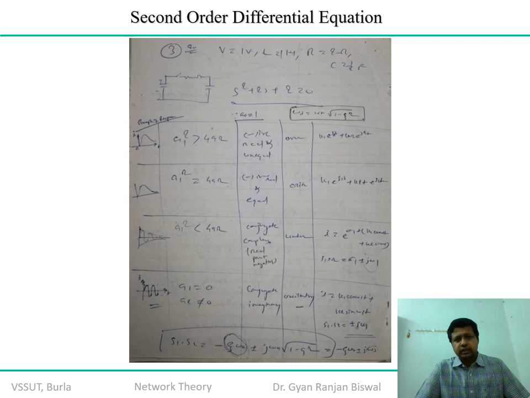So one thing we are assuming is that we are going to consider a second order characteristic equation. If you consider a second order characteristic equation, you might have noticed that the two roots S1, S2 are minus zeta omega n plus minus j omega n root over 1 minus zeta square. Now if you look at the second term, that imaginary term j omega n root over 1 minus zeta square, because j is basically the imaginary plane, so what is omega n? Natural frequency, the frequency where your whole system, the entire circuit is tuned or is operating. That is your natural frequency. So it is omega n radian per second.